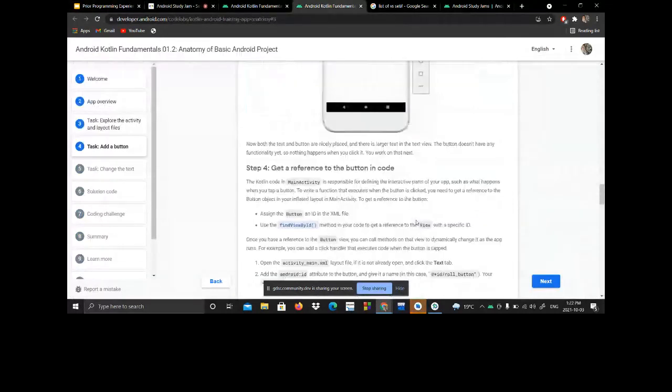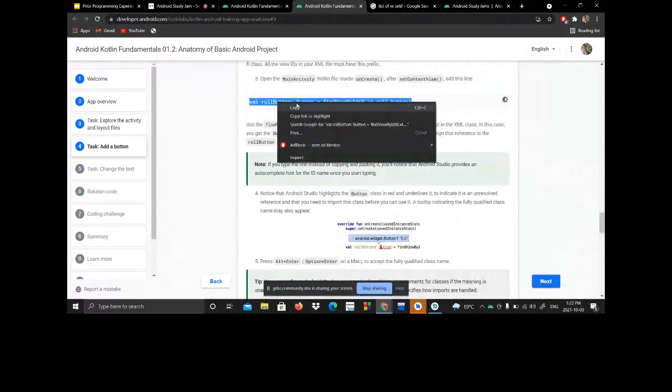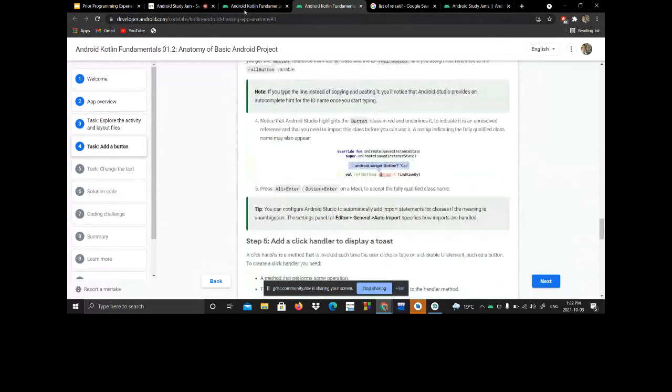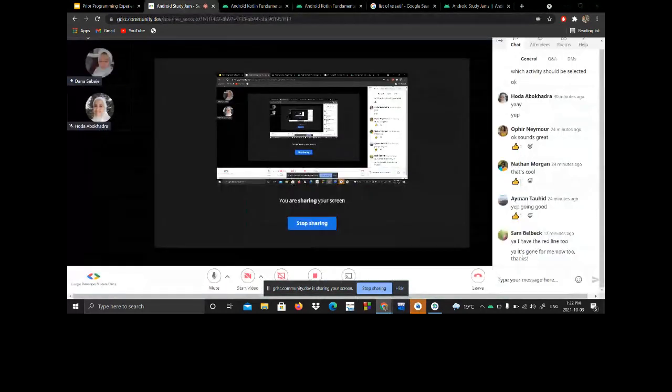I'm gonna copy the code. What if I have a typo somewhere? Okay. So let's use the findViewById. Let's highlight the button and then press Alt Enter.